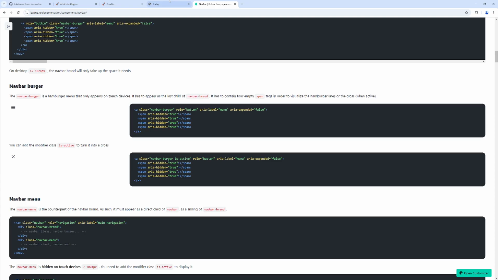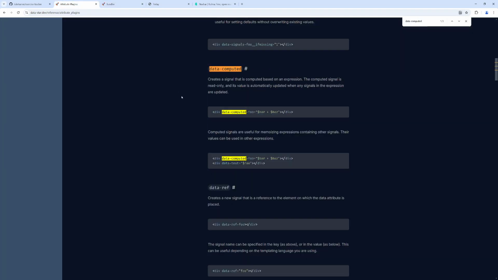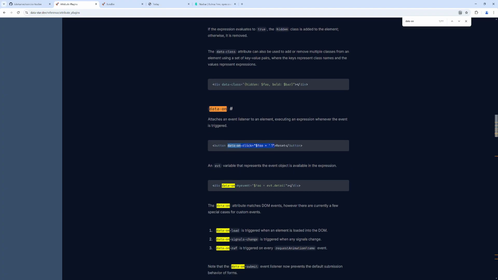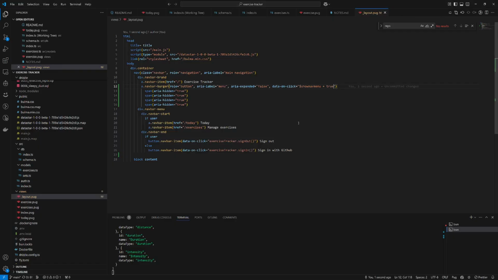And to explain that, if we go over to Datastar here, if we do data-on, we're doing a pattern similar to this, where we're going to be updating a signal value on the client whenever this is clicked. And I guess really this should be just toggling the value back and forth whenever it's clicked.